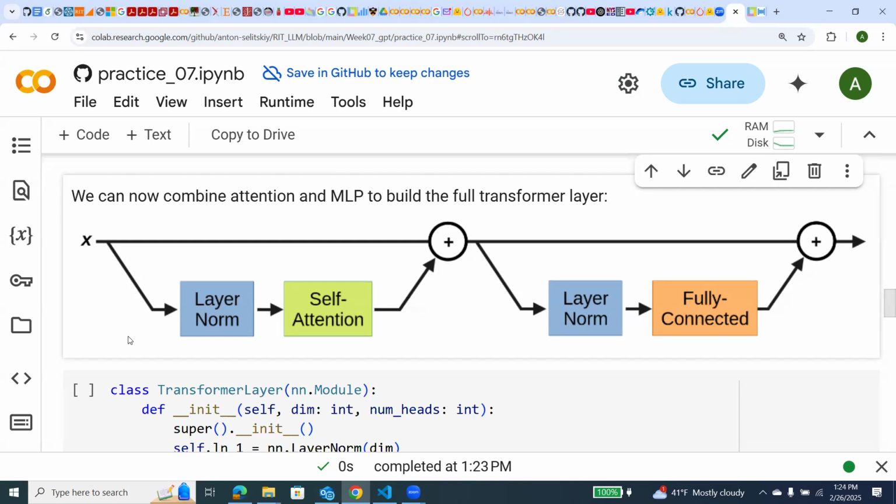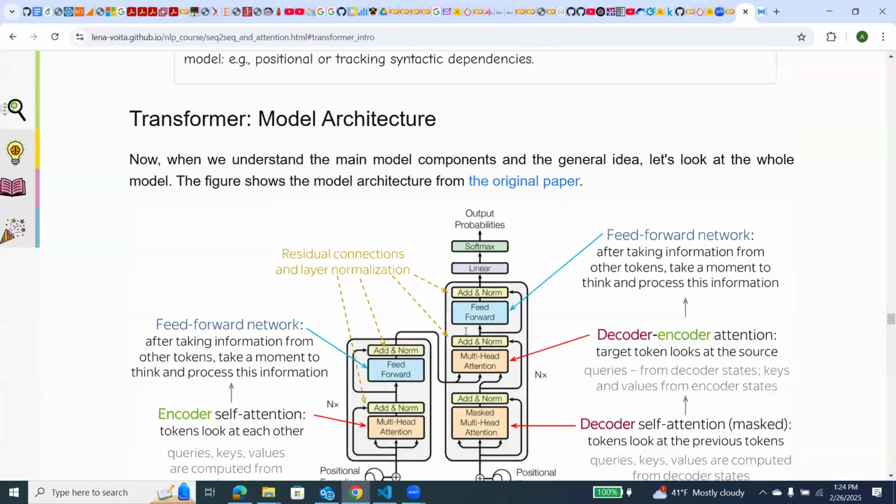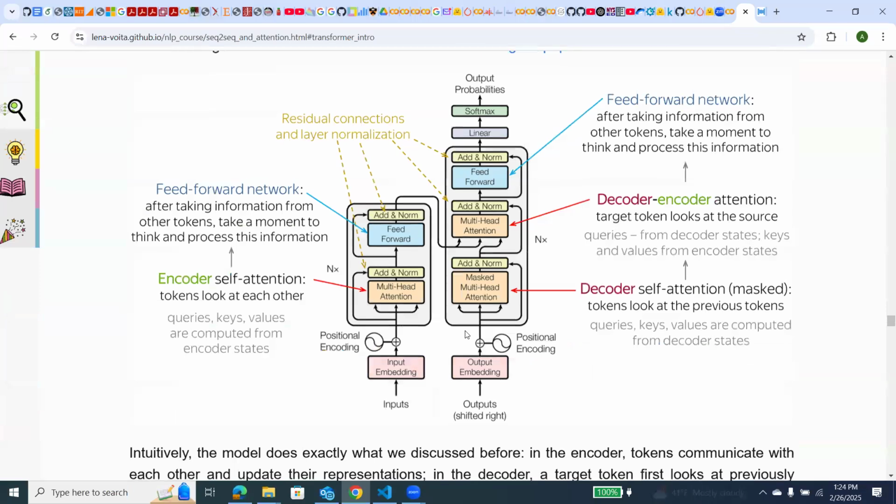In terms of performance, there is no significant difference. But as people noticed, it's more stable for training. In the original paper, there was attention and then normalization. But in large language models, people currently use normalization before attention and before feed forward.